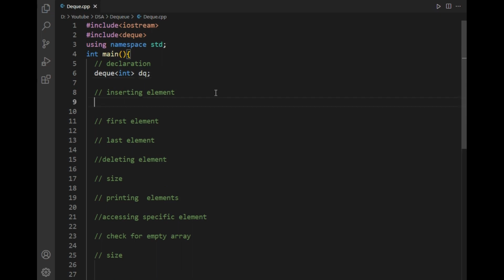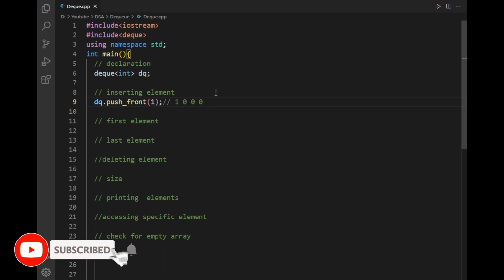So as I told you, we can insert elements in the queue from the front side and also from the back side. Now let's try to implement it and also visualize it at the same time. So deque dot push underscore front. It will insert 1 from the front side of the queue. So initially, if our size of array is, let's say, 4, the declaration will be like this. 1 will be inserted at the first position and the remaining 3 will be 0, let's say garbage values.